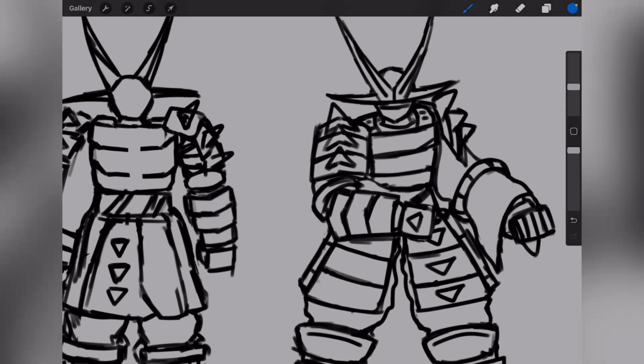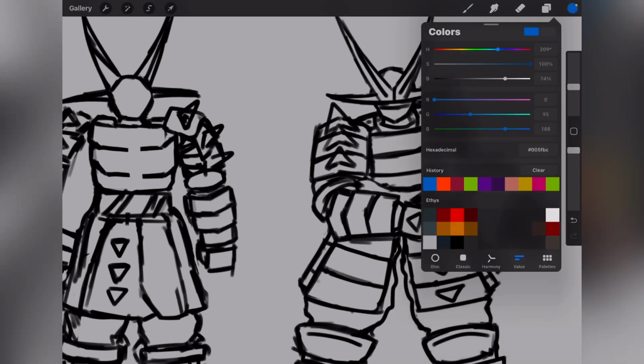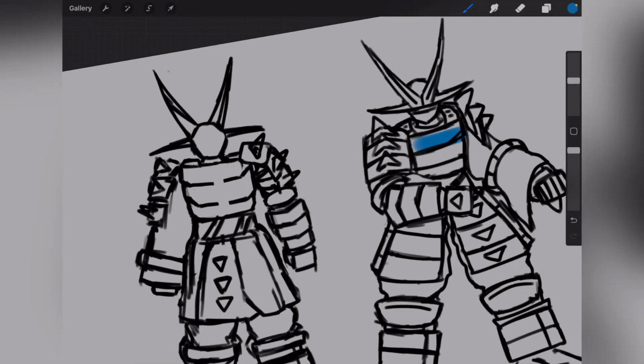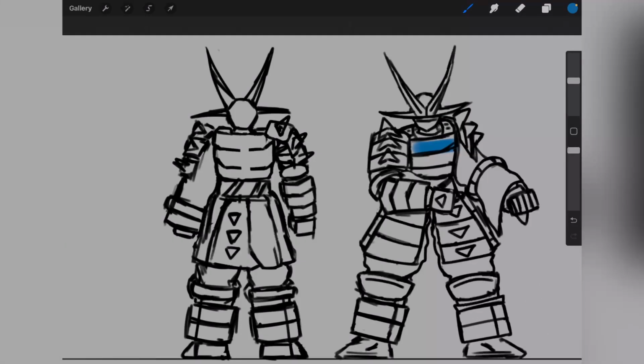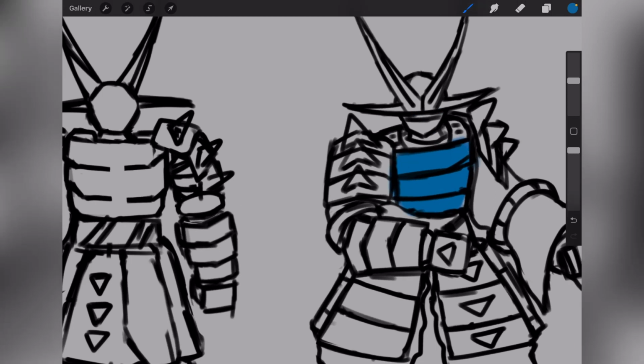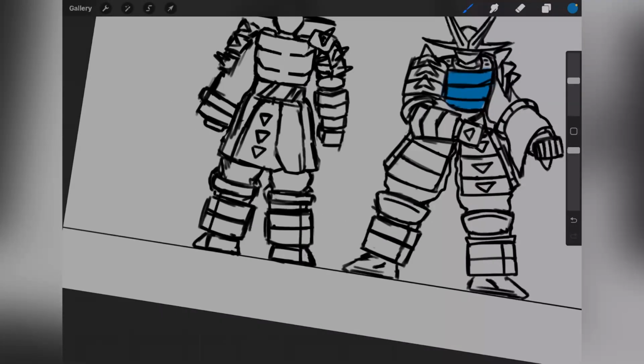I'll show an example. We'll decrease saturation and brightness a little bit. So we'll have blue as the main color, one of the main colors, okay? We'll have blue for here, for some of here.